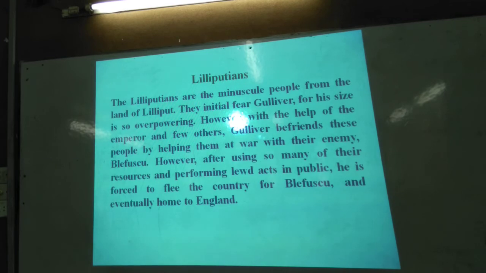More interestingly, because of some accusation, later on he is driven away from Lilliput and Gulliver is bound to escape their country, and he gets a shelter in Blefuscu. Once upon a time he destroys Blefuscu's soldiers' ships as well, but later on he gets a shelter there. So what does it indicate? What does it mean? You can think yourself.